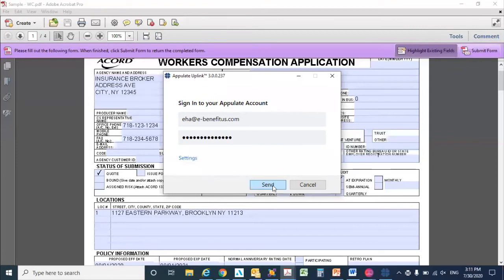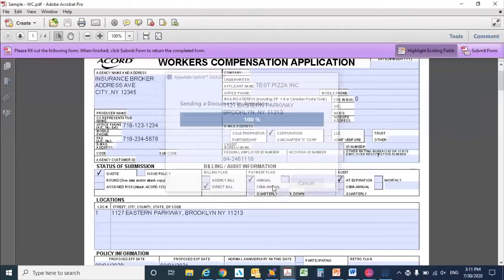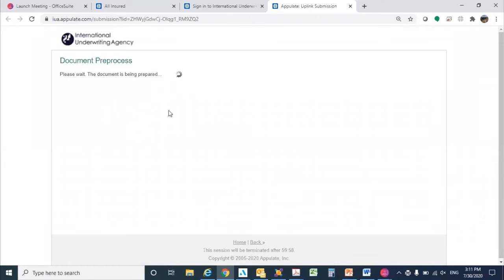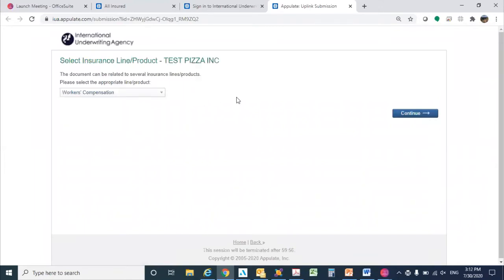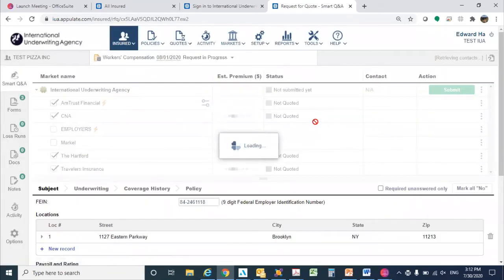Then send. Then you will be directed to the portal and you can see the page showing the account name. From here, just select the line of business you want to quote and then continue. Then the account is created.